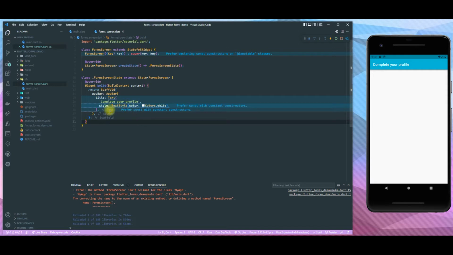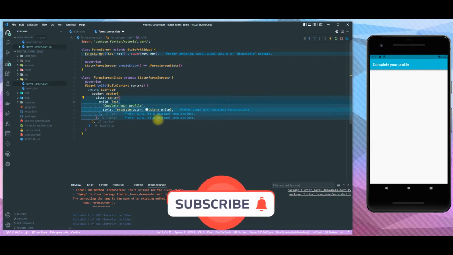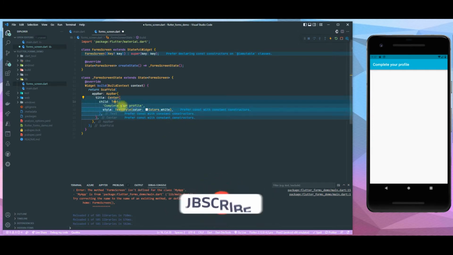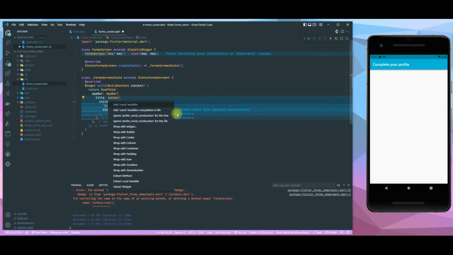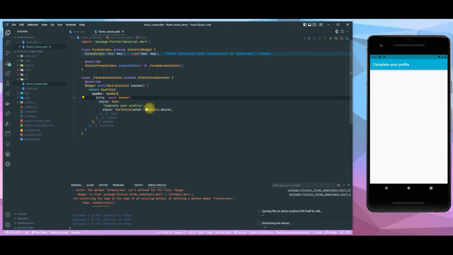And I also want to put a center around the text here. And I see that I have to do some other stuff here. There we go. So now these warnings are also away. So now we have our app bar.